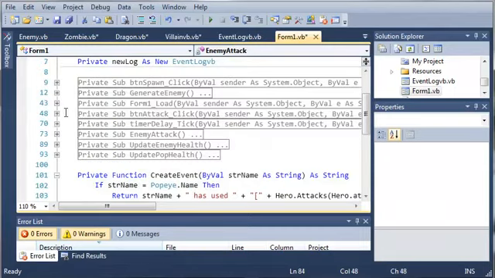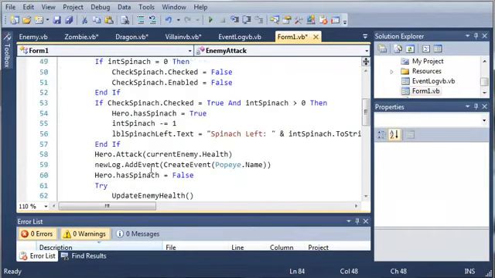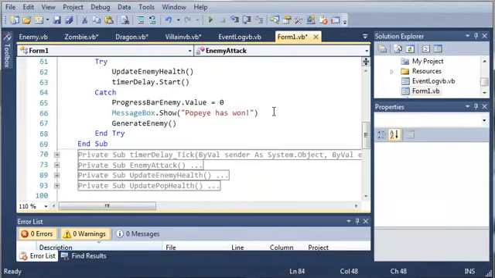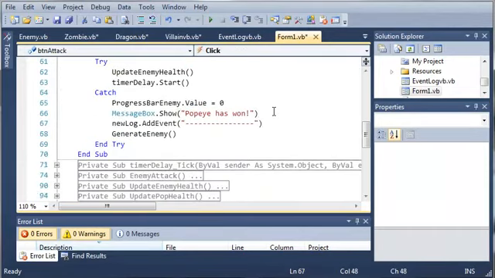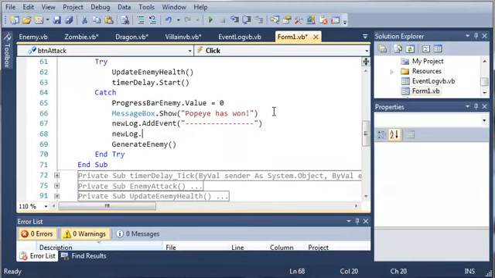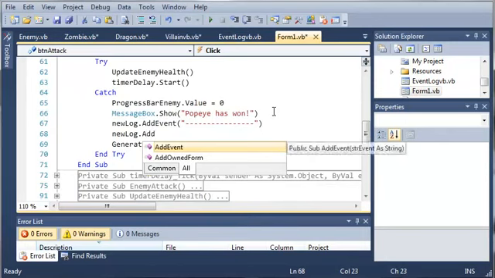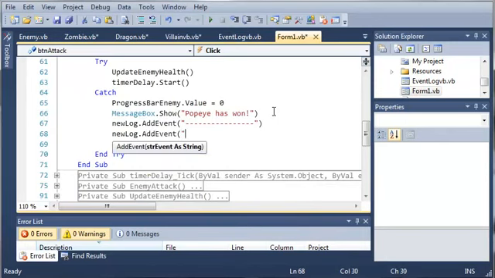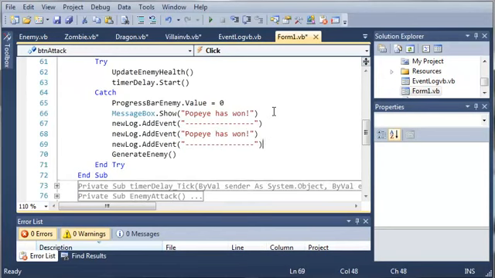We'll do that once again for button attack, and add that right there, and then new log dot add event, and then we'll add Popeye has won, and then we'll add this right here.